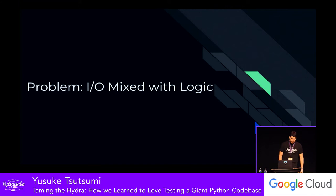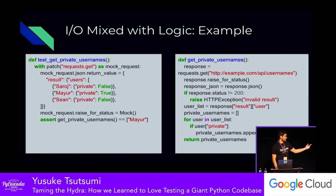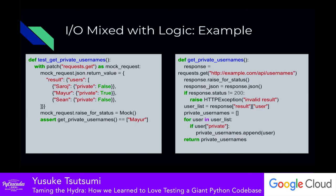The next thing we noticed is a lot of situations where IO is mixed with logic. A common example is a method called get_private_usernames — it calls a REST API, gets data back, does some validation on the API response, then works with the data to return a list of private usernames. But on the test side, there's quite a bit more than that: I have to patch the requests.get module, mock things specific to requests like raise_for_status, just to get to the point where I can validate the business logic — the for loop filtering private users.